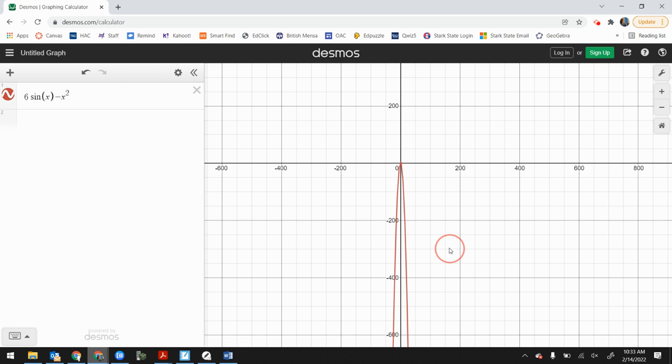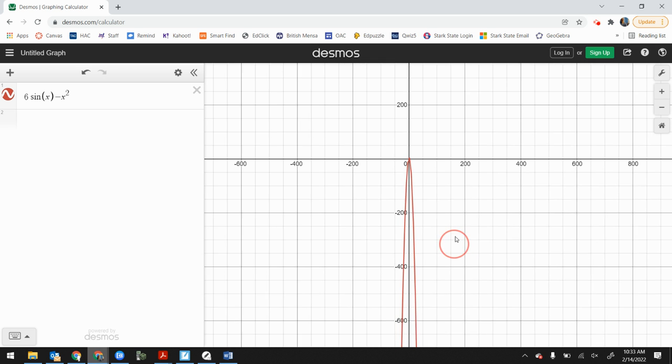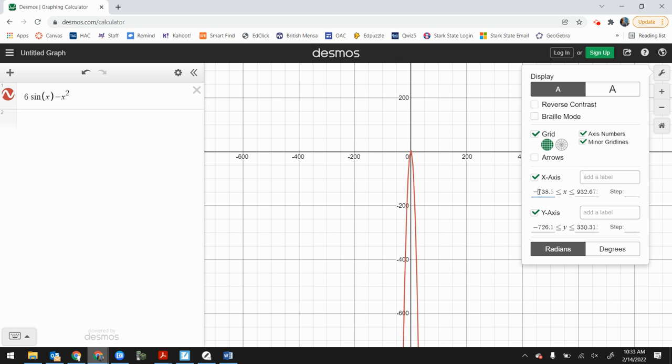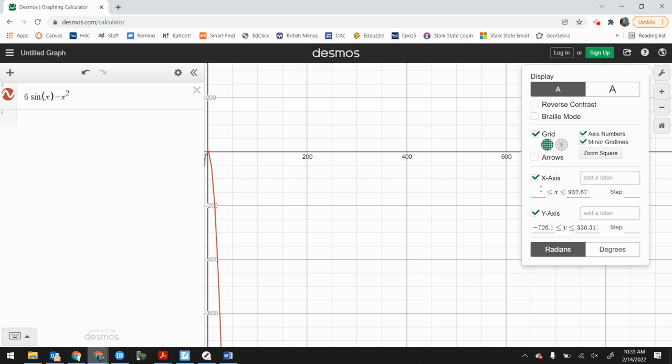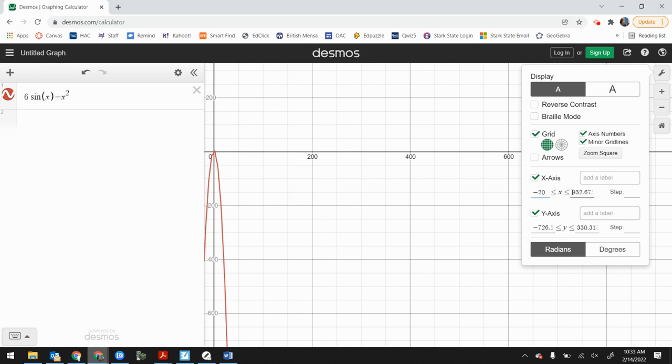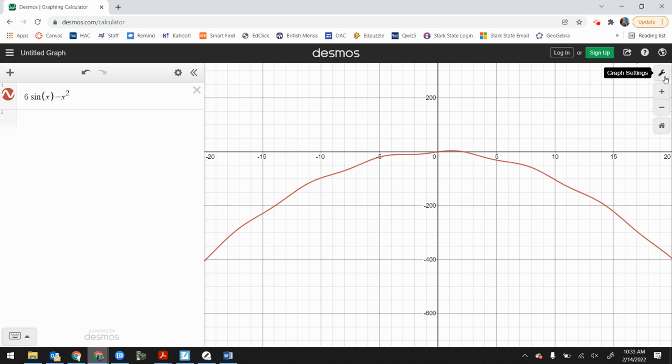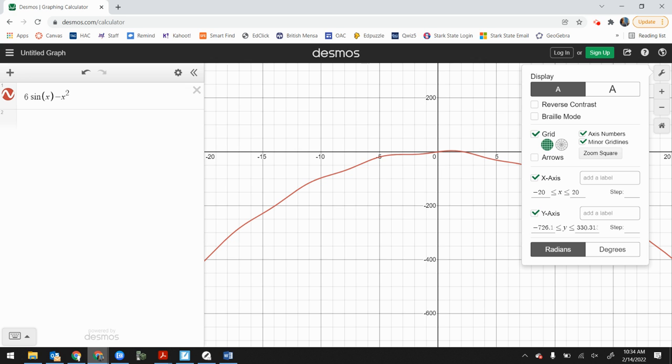It's going to start to wave out there. Let's go down here, and then let's go from negative 20 to 20. You see it waving now? I just zoomed out a bunch up into the hundreds. Like I made my lowest one go from like negative 700 to positive 300.